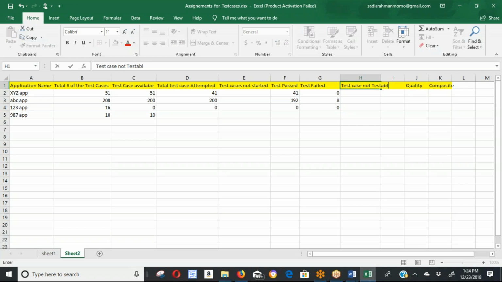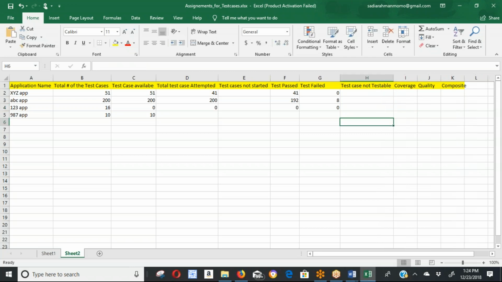Testable. So then you write here, double click, and it is going to expand. Suppose this one is not testable, you write those down here. This is for reporting purposes. You write down how many statuses there are, what you attempted and already finished by the end of the sprint, and then 9 got passed and 1 got failed, right? And then after that you write all those steps.